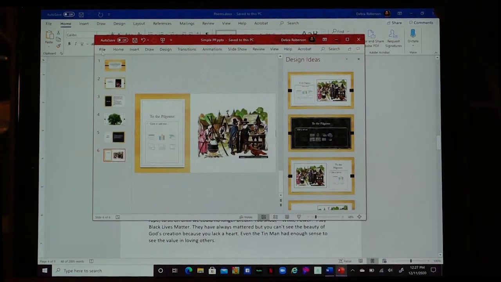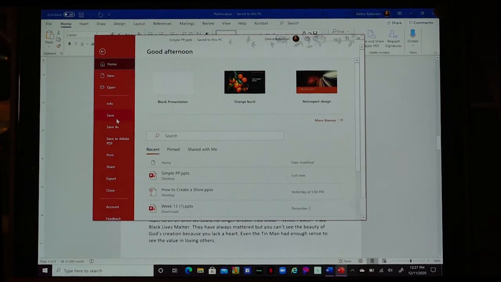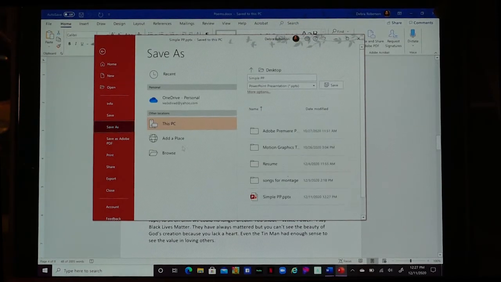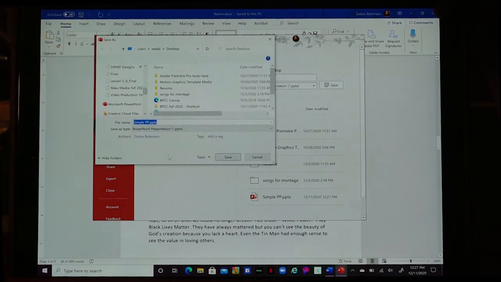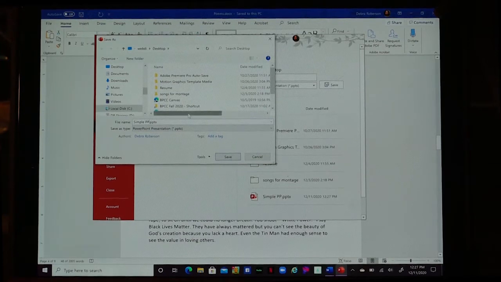Okay. Now, there's another way you can save it. We go Save As, Browse, use Desktop. We're going to call this Simple PowerPoint Show.